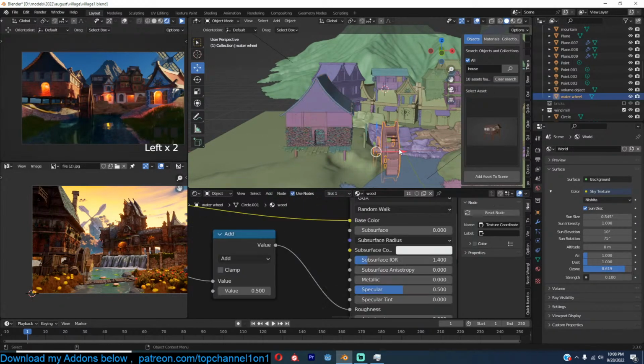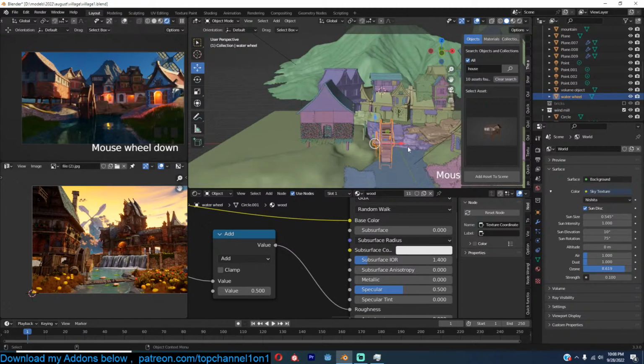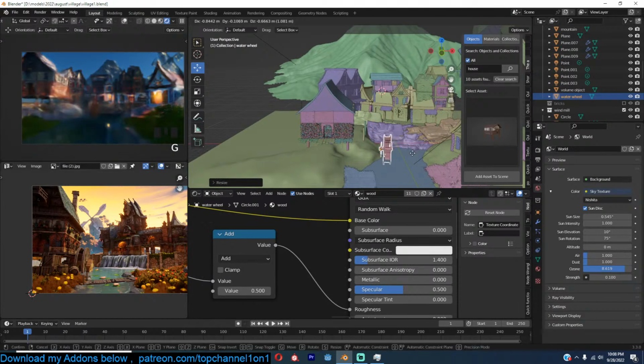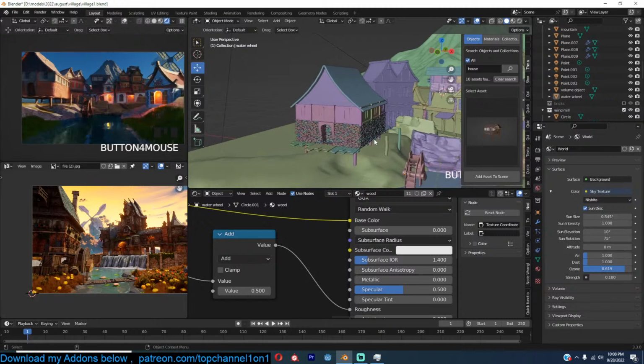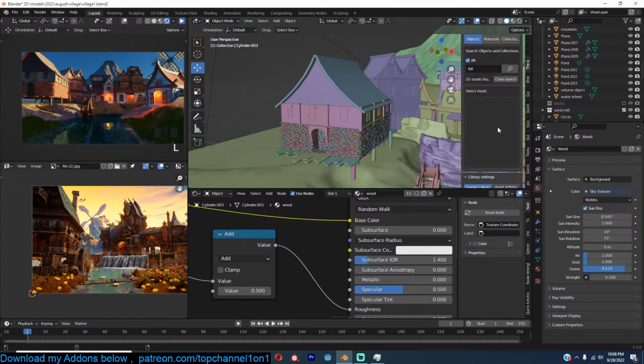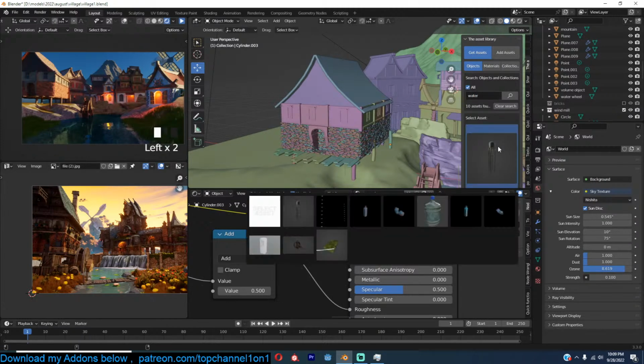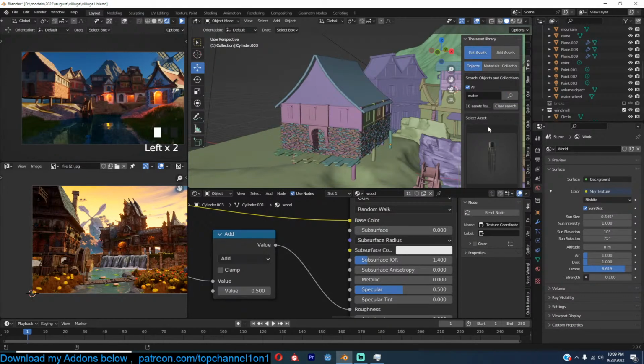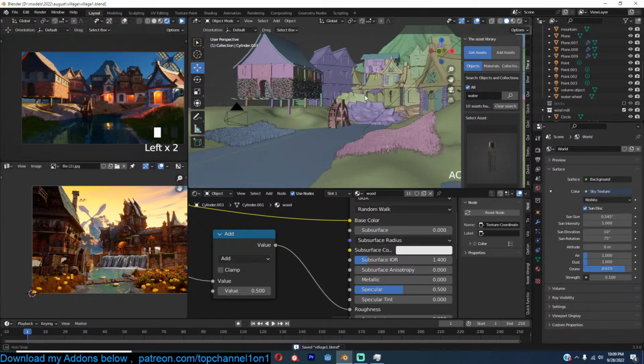Let me just push this to the side here. Let's see.